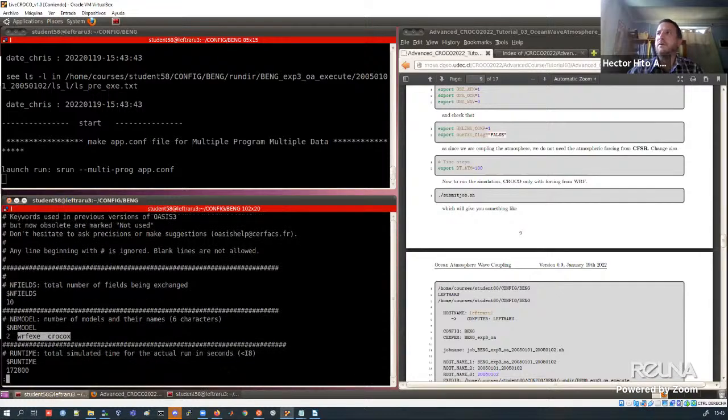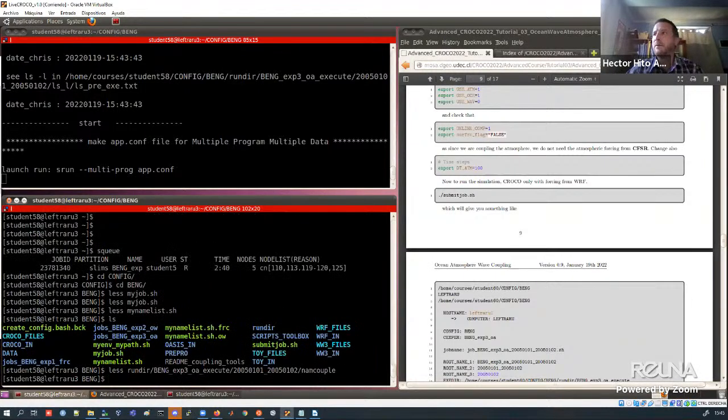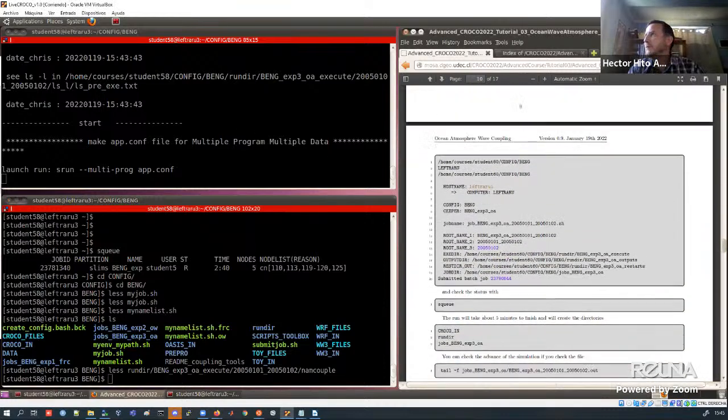So aim to understand this file, this namcouple file, because that's how the coupling is done in this case. This is experiment 3.